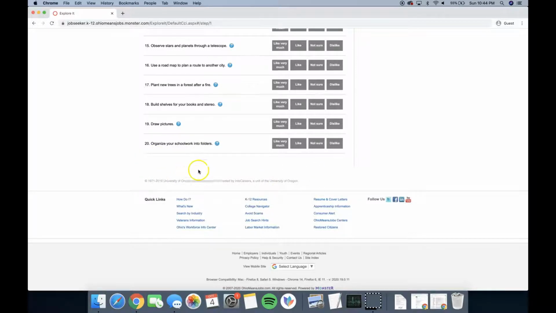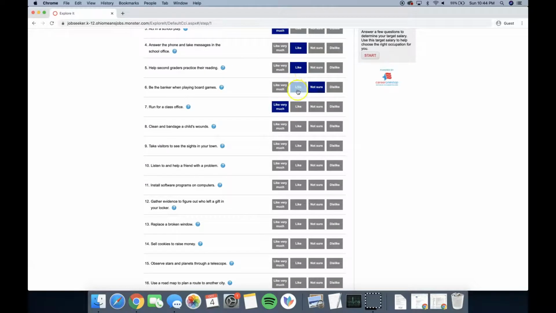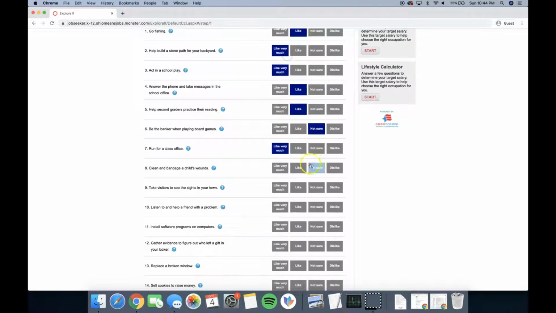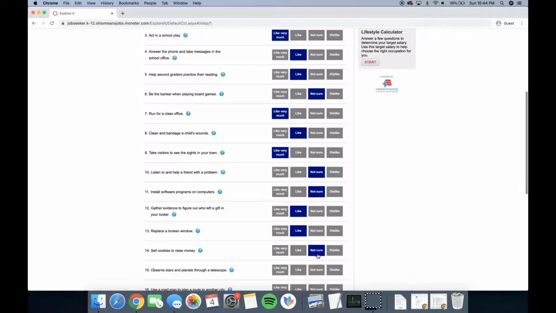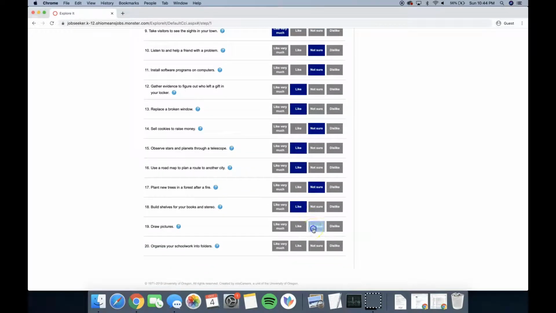There's supposed to be a green button here, and that green button only appears if you answer every question. So I'm just randomly selecting these. You're going to actually read them and take your time in thoughtfully answering them. But you can see how that green button just appeared.